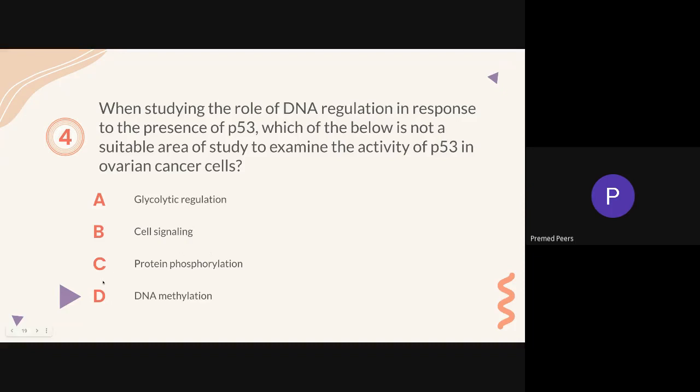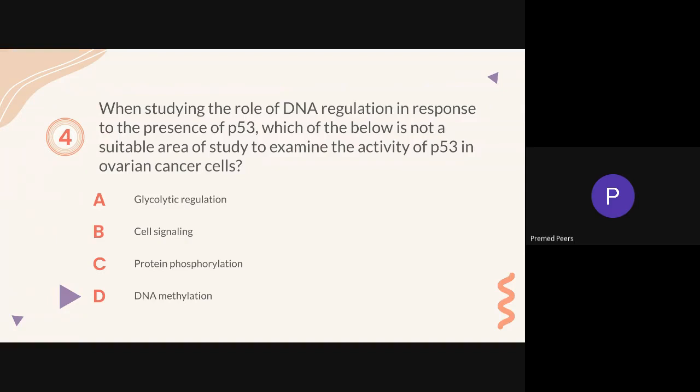Actually, this is an error. The correct answer is A, not D. So I'll fix that in the slides. But the correct answer is A. So the Warburg effect is a fairly common thing to observe in all or most cancerous cells. So it wouldn't really tell us the action or activity of p53.